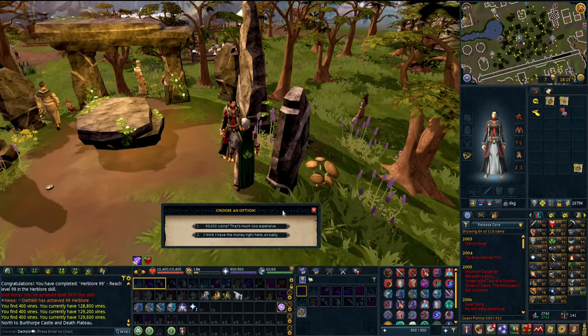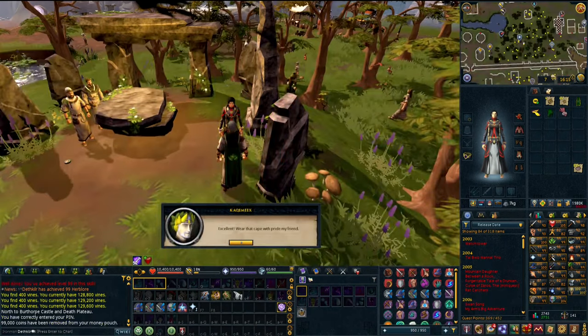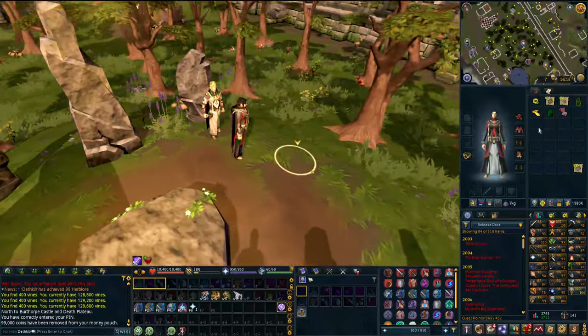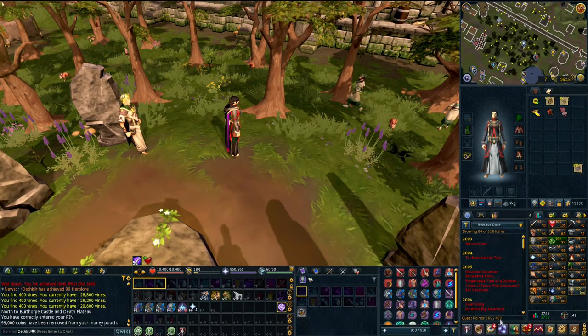Let me skill cape herblore. I think I have the money right here. Oh my god. Boom, we got it. All right, cool. Let's check this bad boy out. All right, so we got donk donk. Oh, I gotta change the thingy.